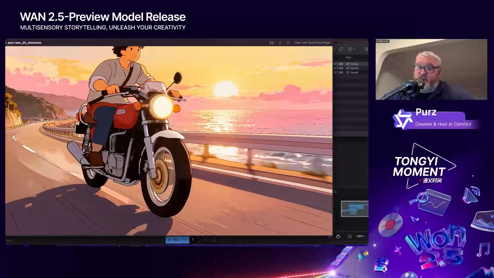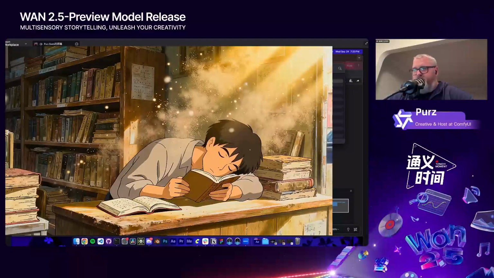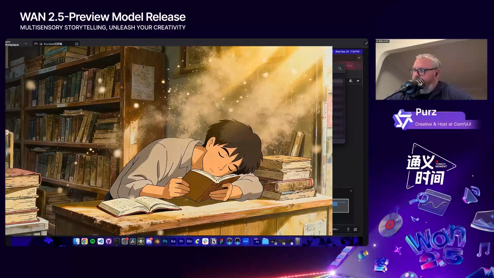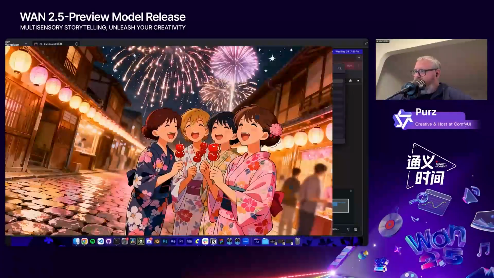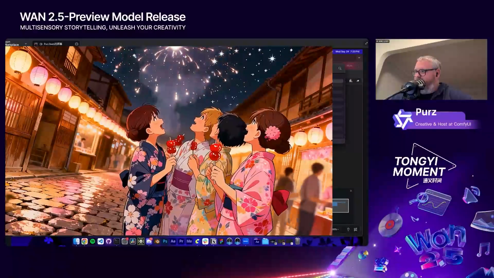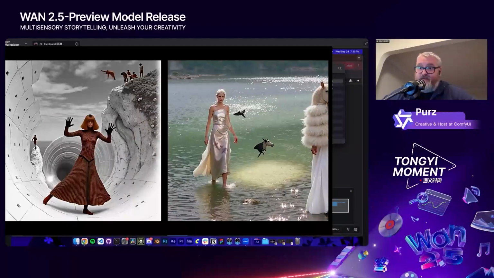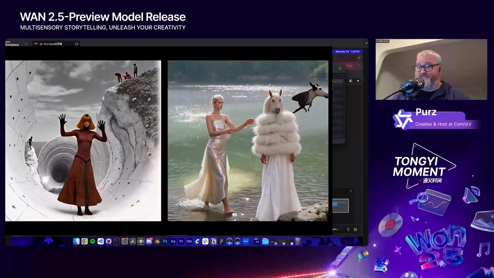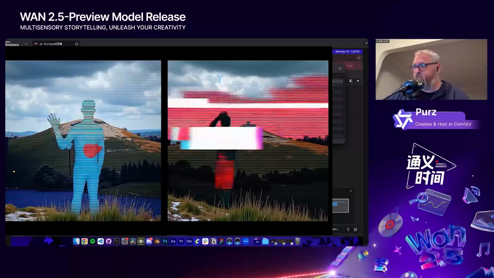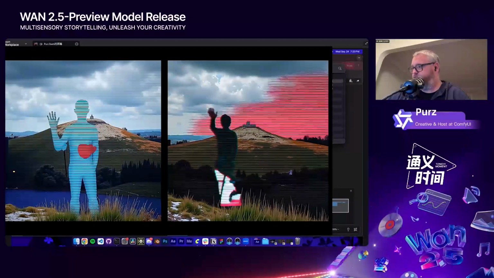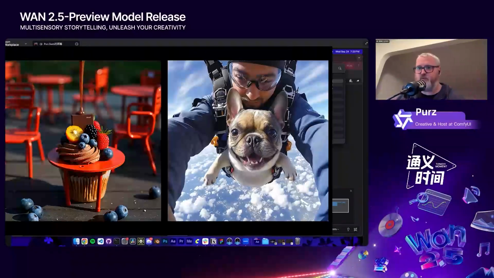It's amazing at animating single frames of anime scenes or illustrated scenes. Really brings them to life. It's really good at surreal stuff too. This would all be image to video, just starting with a single frame, generated with anything. It's great because you can start with the frame and then tell it what you want to happen.